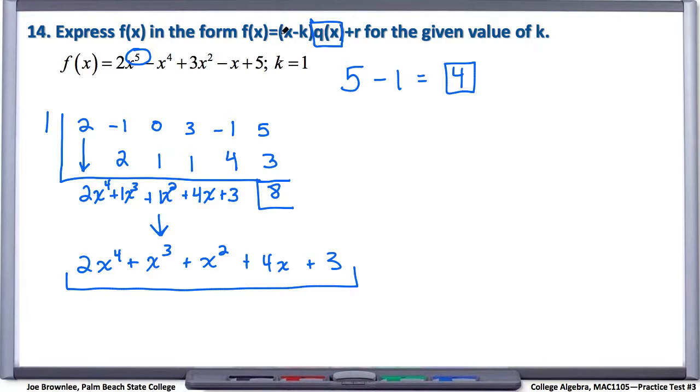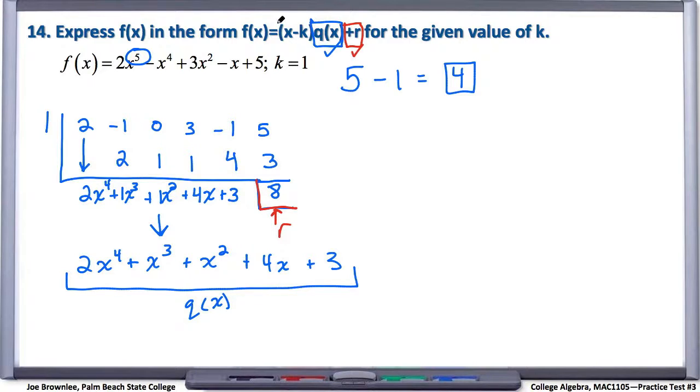Remember, we're looking for three pieces. We're looking for this x minus k, we're looking for q of x, and we're looking for r. So the quotient here is going to be our q of x, and it's helpful that they label it q for quotient, so you kind of remember what it is that we're looking for. So we've got our quotient, we've got our q of x. Now let's find the plus r, the remainder. Well, we found earlier that our remainder is 8, so that's easy enough. That wasn't too much work. So we've got the plus r portion.